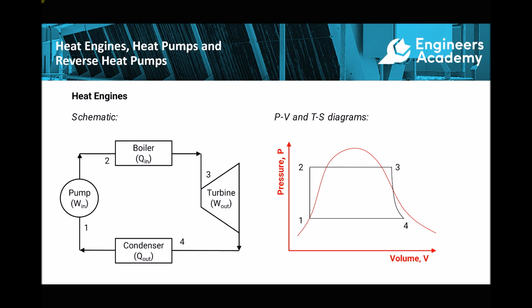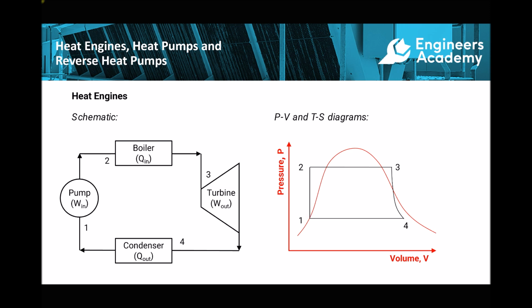Now, we've made various assumptions here that wouldn't necessarily be the case, but this is really just for illustration purposes. We've assumed that in our boiler, we have water entering and we have superheated steam leaving the boiler. Recall that anything to the right of the curve is superheated. We've then expanded our steam, and we've assumed that after the expansion we have a mixture of steam and water because we're inside the curve here. After the turbine, we cool the fluid further, so our mixture of water and steam returns to wet saturated vapour here.